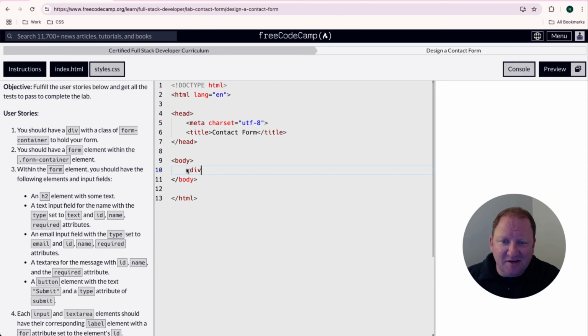So I'm going to do a div, and again, my best practice that I'm doing is I'm closing off these tags so I don't forget it. I've seen it so many times in other forum groups that they're like, hey, my code is broken, the tests don't work, and it turns out they don't have the closing tag aspect of it. So please make sure that you do that.